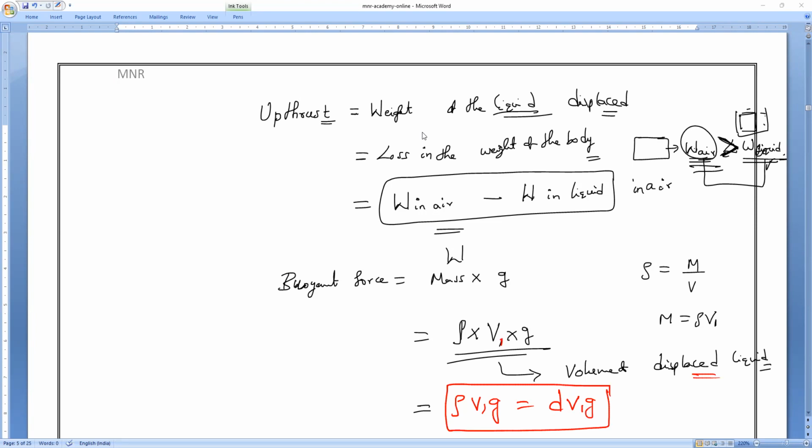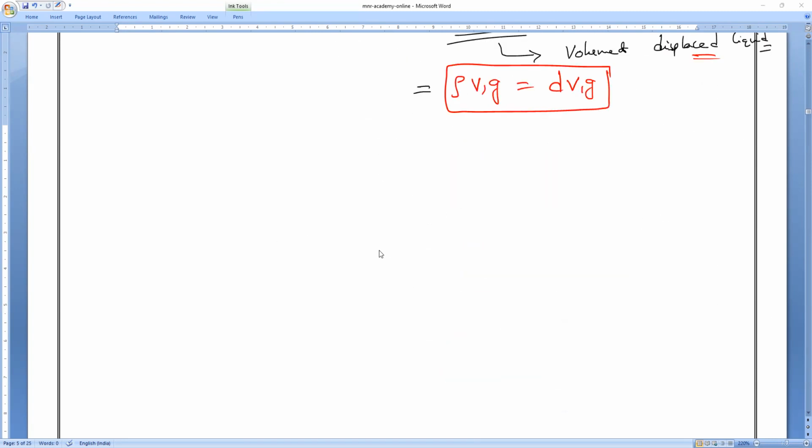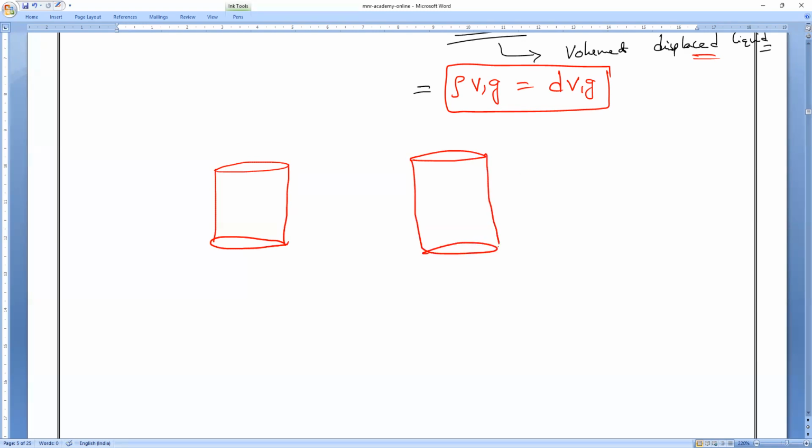Now let us take today's class. We are going to see floating and sinking. As I said, let us see, all of you. Let me take two beakers of water. This is beaker 1, and I have taken another beaker of water. Both are filled with the what, everybody? Water only.